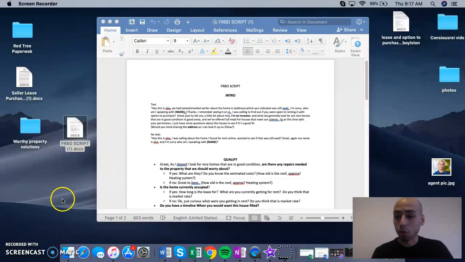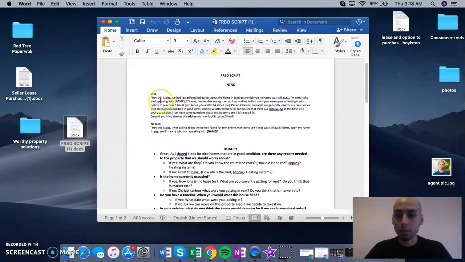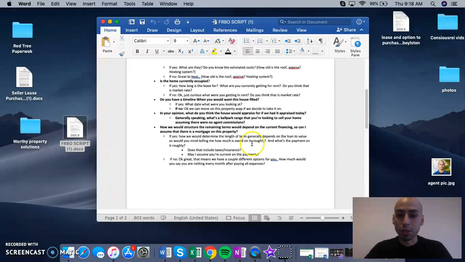All right, so landlord, otherwise known as the FRBO, which stands for for rent by owner. Keep in mind, I'm not super tech savvy, so as far as sharing this with everyone somehow, I'm not going to do that. Just here it is, word for word. I'll go through each stage, and you can just type this out yourself.